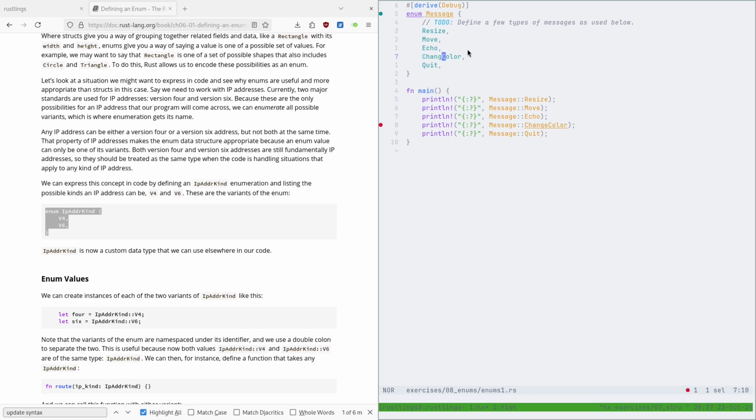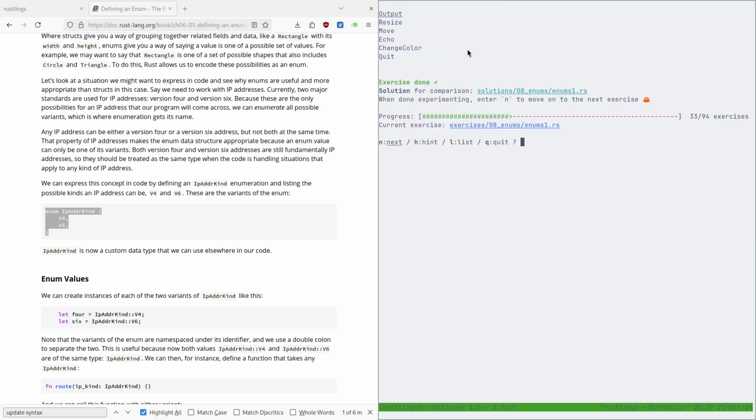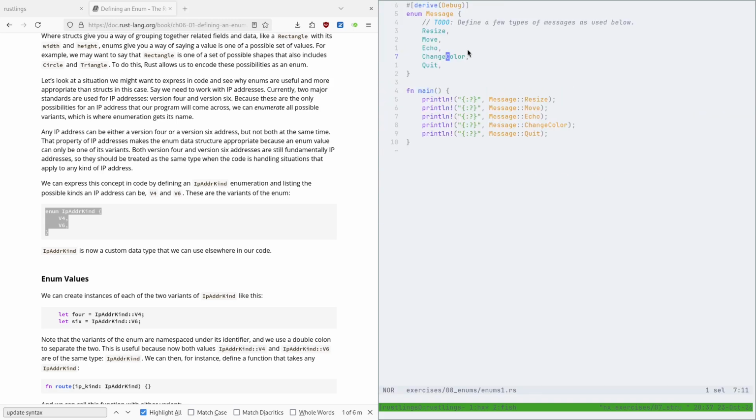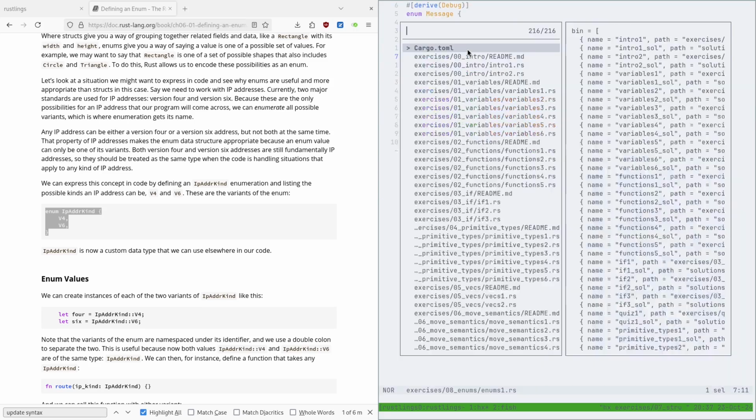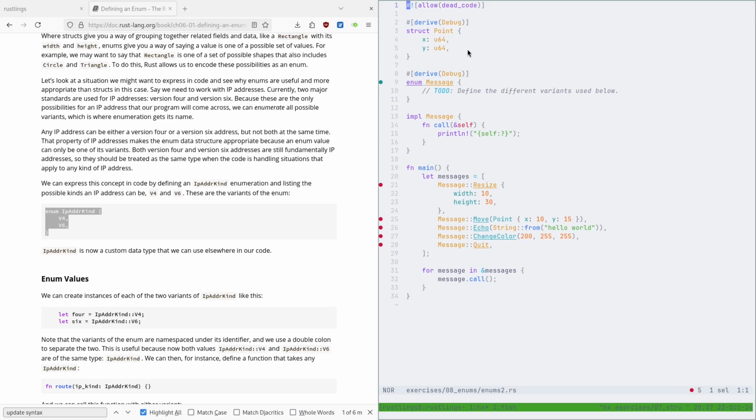It's change color. I forgot the E. Okay, it's pretty easy. Find the different variants used below.